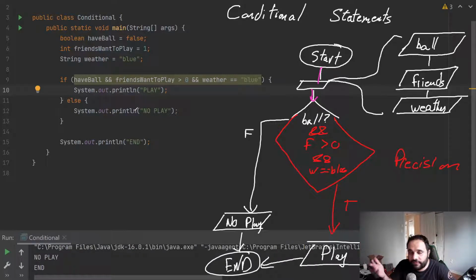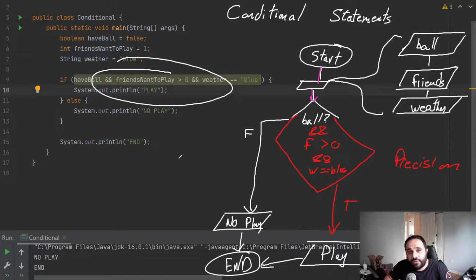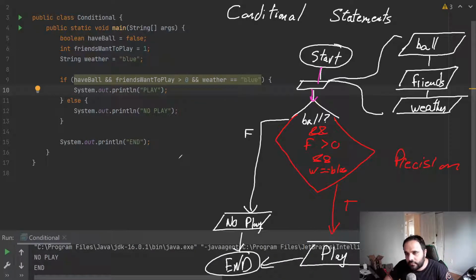If you don't give feedback, they're just going to get frustrated, or you're going to be frustrated because you don't understand why it did something when you were expecting something else. Maybe the person wanted to play and didn't need friends to go outside and play, right? But you enforced that he needs to have friends to be able to play outside. So how can we give them more feedback?